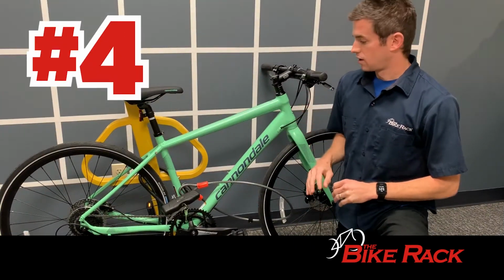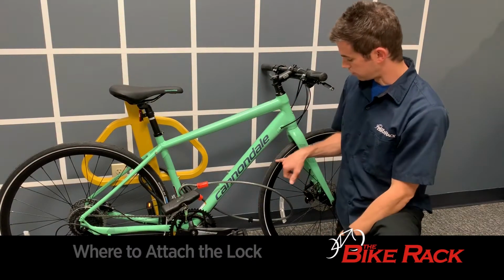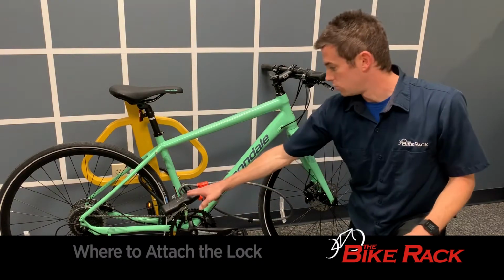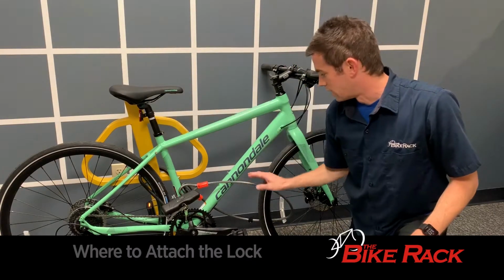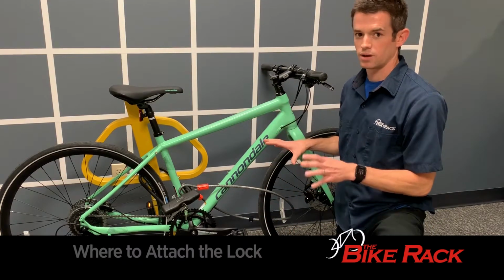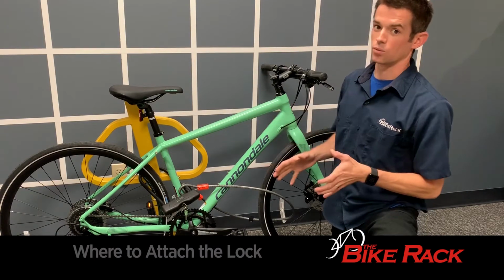Number four, there are three main components on the bike to lock up. There's the front wheel, the rear wheel, and the frame. As you can see with our demonstration here, this is an ideal scenario. We've got a U-lock around the frame, the rear wheel, and the bike rack, and then an independent cable lock going around the front wheel. This is great because this locks all those three components of the bike onto the rack, so that if somebody were trying to take it, they'd have to go through a lot of work to get this bike off of there.